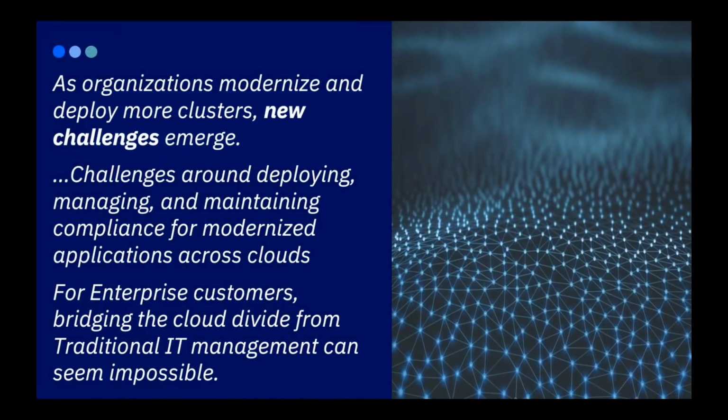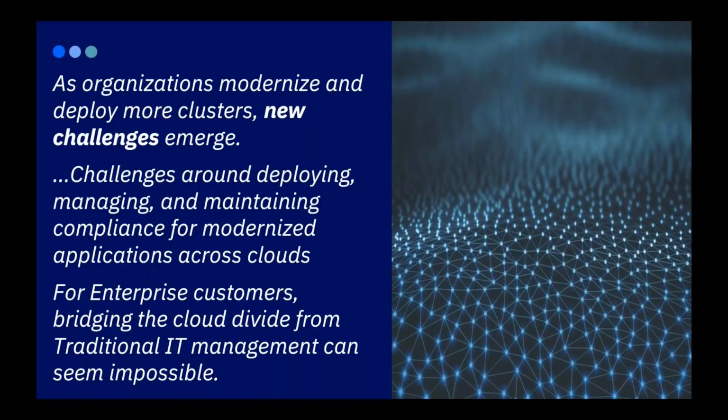So as organizations deploy more Kubernetes clusters, new challenges emerge. Challenges around deploying, managing, and maintaining compliance for modernized applications across clouds. For enterprise customers, bridging the cloud divide from the traditional IT world to the container world is very, very daunting. At the end of the day, enterprises must have visibility into all of their clusters. They must be able to execute policy and governance across all of their clusters. Finally, they must be able to manage the life cycle of those clusters, and that management must be fully automated.